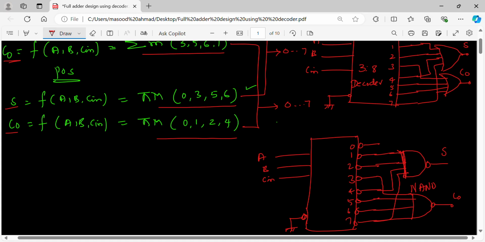Okay. Similarly, this is one possible solution. This is also a possible solution. What is the difference between this one and this solution? Here it is a 3 to 8 decoder with active low outputs. So similarly, with respect to POS functions, you can take active high output decoder, active low output decoder, and one can solve. So let us complete that quickly.